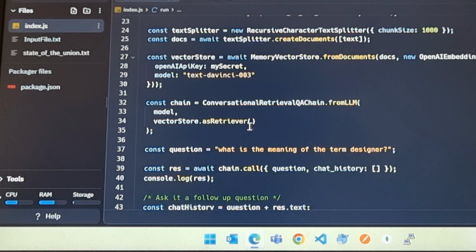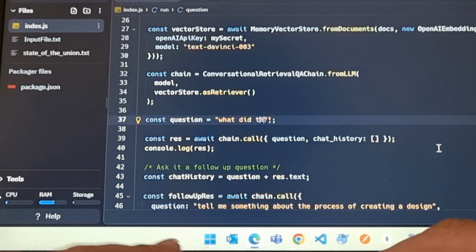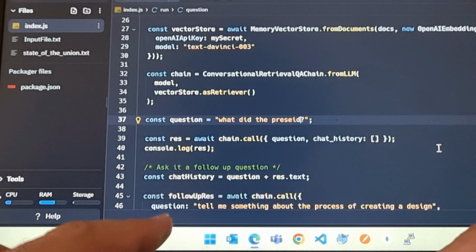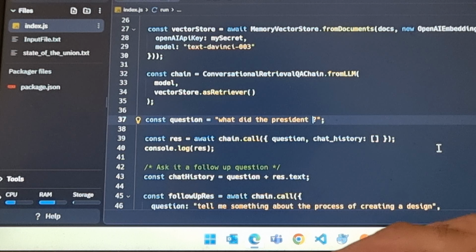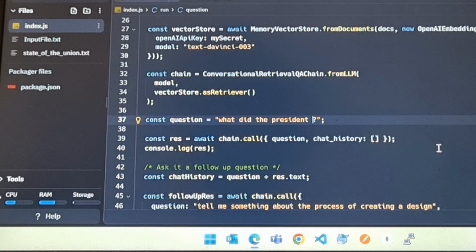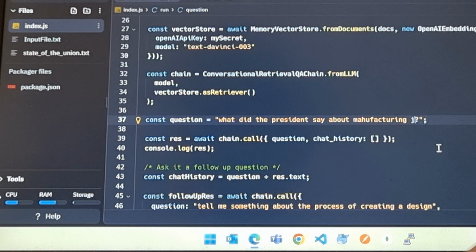And we will ask the PersonalGPT, what did the president say about manufacturing jobs? So what did the president say about manufacturing jobs?